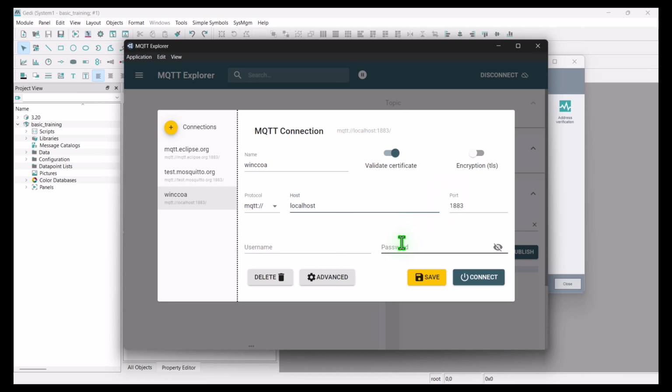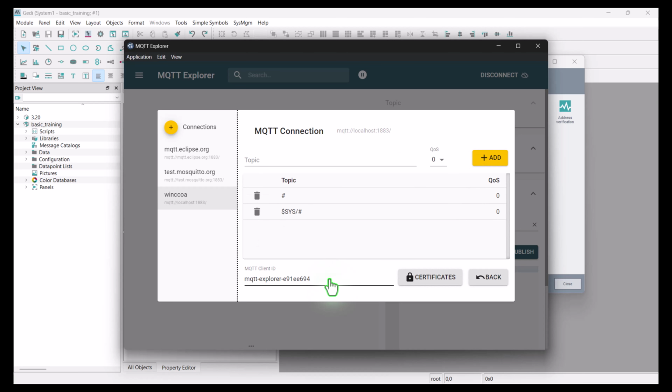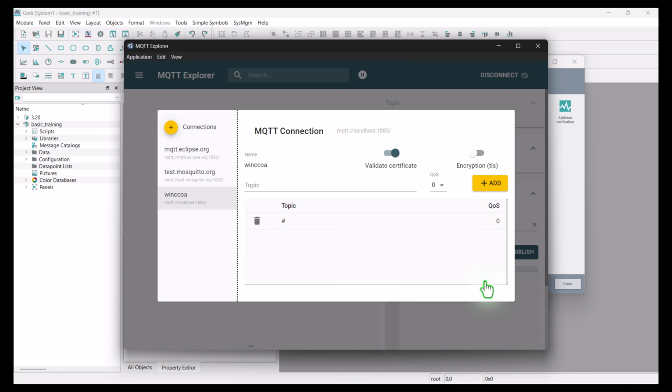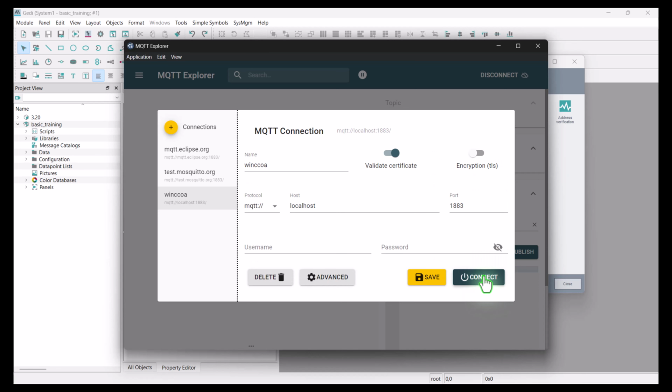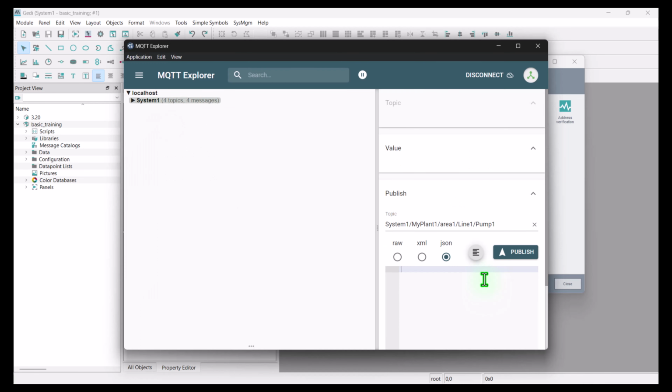Username, password not required. One suggestion in the Advanced tab, remove the sys topic just to keep the topic with a hashtag that allows you to browse all topics in the broker. Go back, save your connection and try to connect.